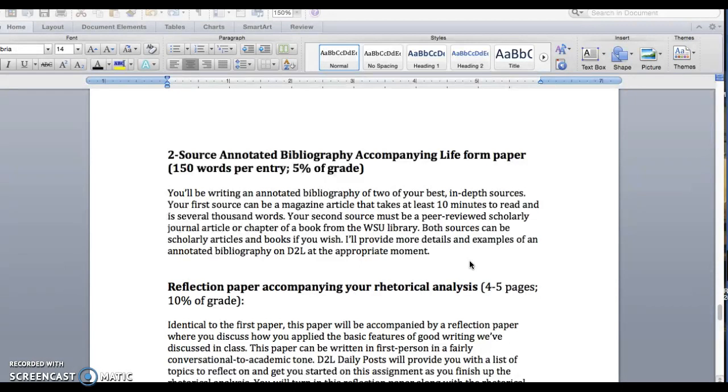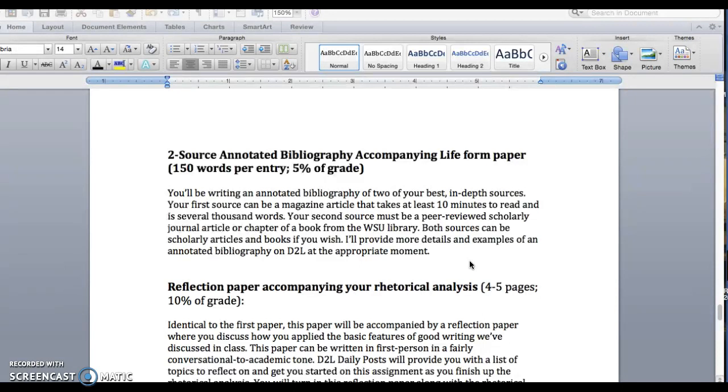So you're summarizing the information that's important to you, even though you're doing it in a fairly objective, neutral way, where you don't actually talk about if you like it or not, or what you might do with the information later. It goes without saying you wouldn't want to copy from the back of a book jacket or an abstract also, because that would be plagiarism. So please do not do that. That would be cheating, right?